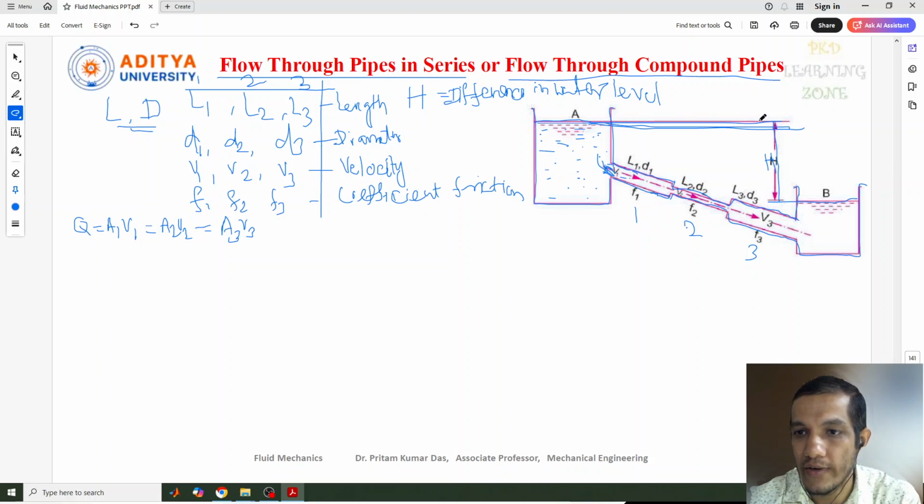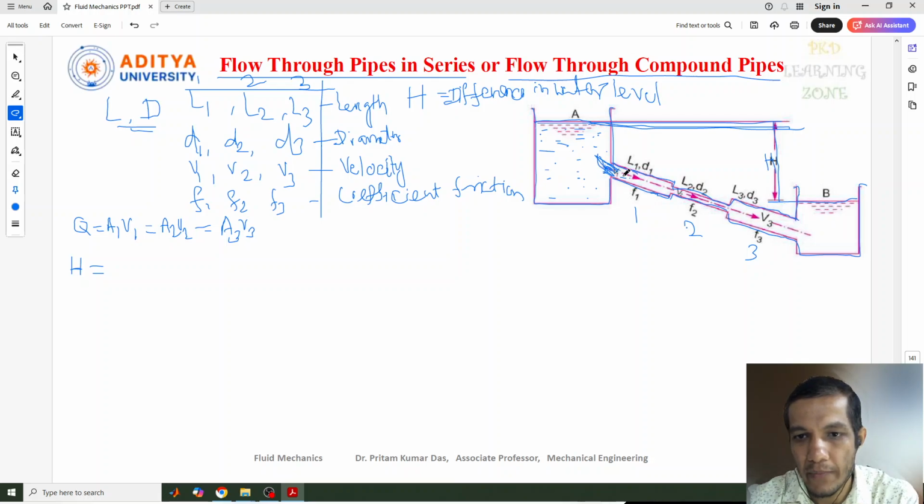okay, when there are two different heights and these pipe connections are there. So what is the total head loss in the pipe? So that we can write total H equal to. So now see, this is the entry point. This is the entry point of pipe 1 and exit point from this tank.